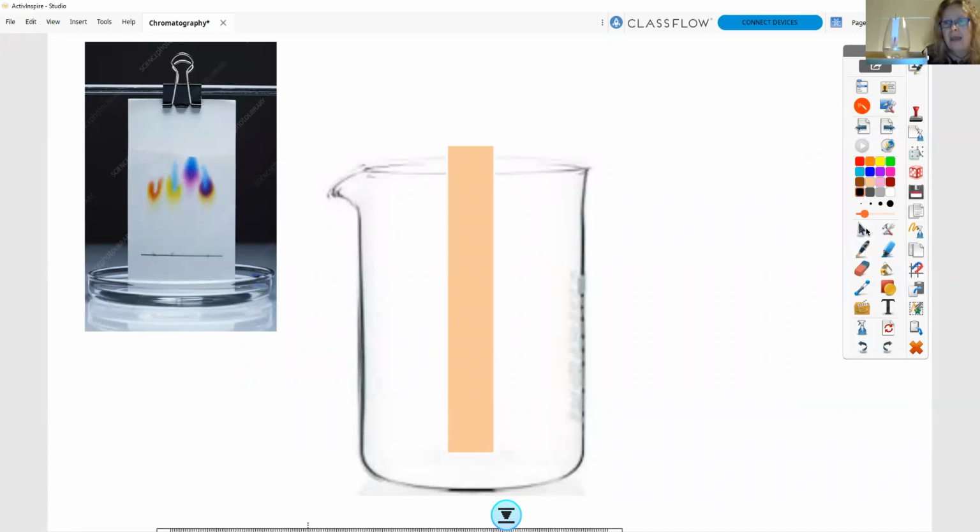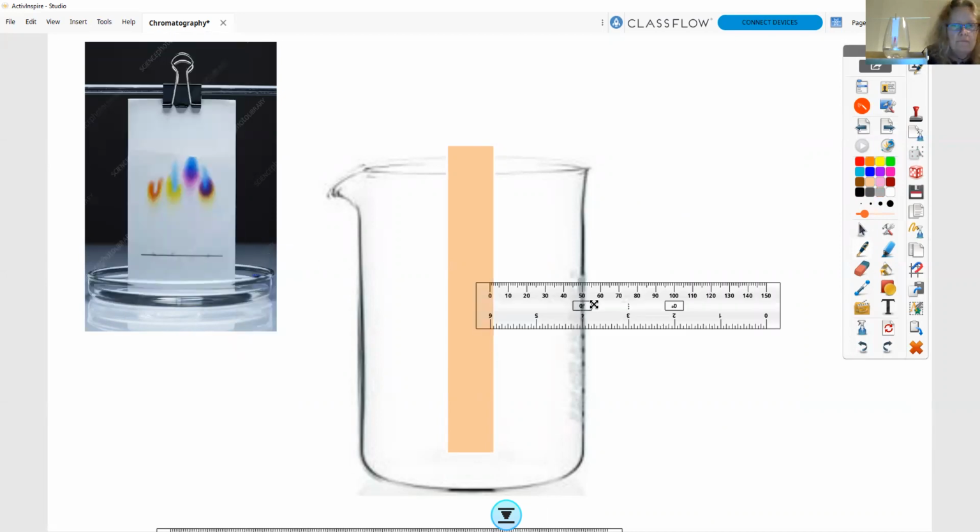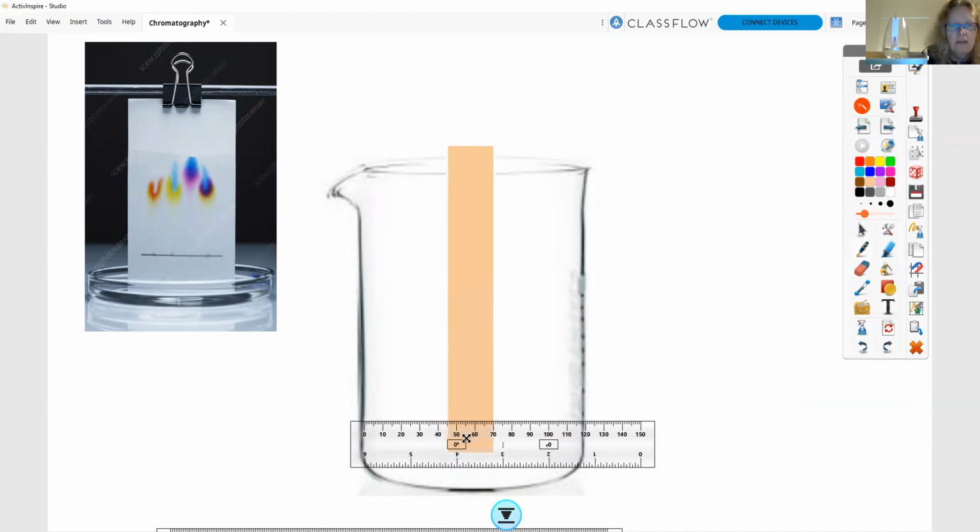you rule a line across the paper strip, especially if you're doing a couple of different tests, a couple of different patches on the table. So we'll just grab a ruler. And you would get a pencil and you rule a line across that page with a pencil. Let's make that a thinner line, shall we?